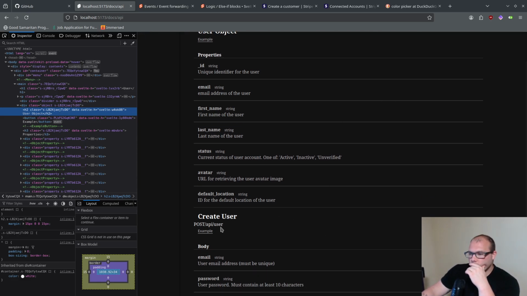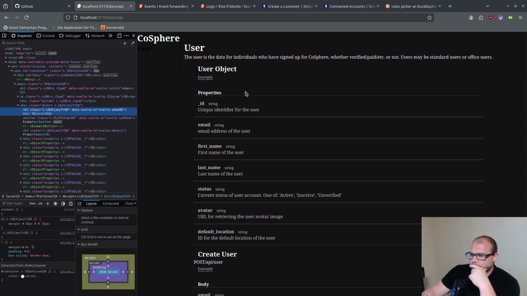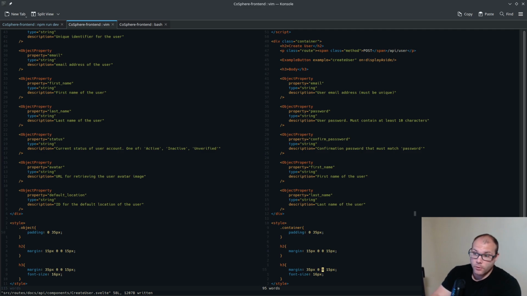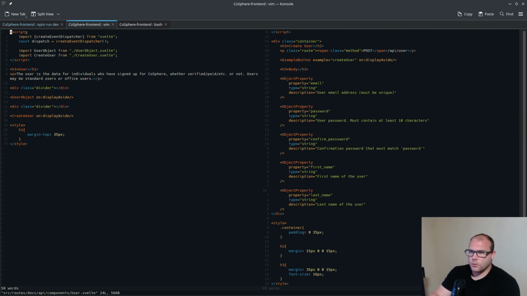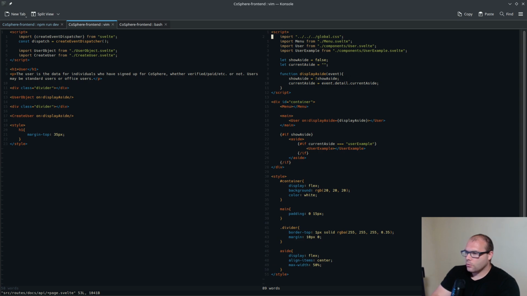We need a better divide here. Our dividers aren't showing up because we forgot to add the divider style. Right. Need this, and our page divider border 1 pixel solid RGBA.